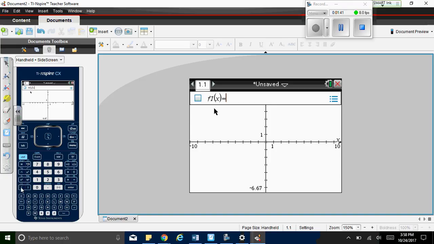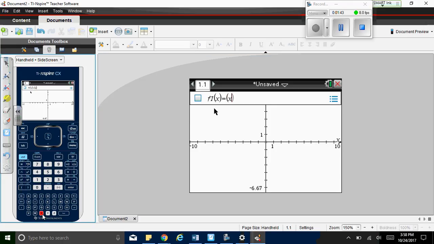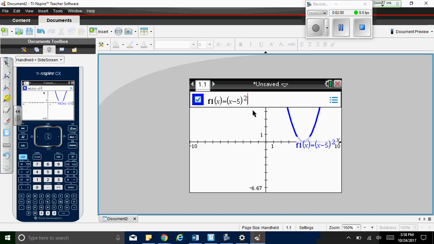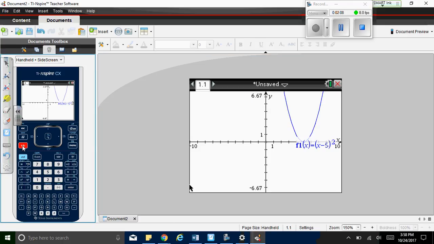So I'm going to go over here, look for my parentheses. My x is down at the bottom, so x minus 5. Be very careful that you're not hitting that negative. It'll totally throw your answer. So x minus 5 and then squared. Then I'm going to make sure that I'm not typing in that exponent, so I hit the right arrow. Still not done yet, so I need to go back, and I just go back and click it. If it goes away, hit tab. Tab makes the equation disappear and come back.